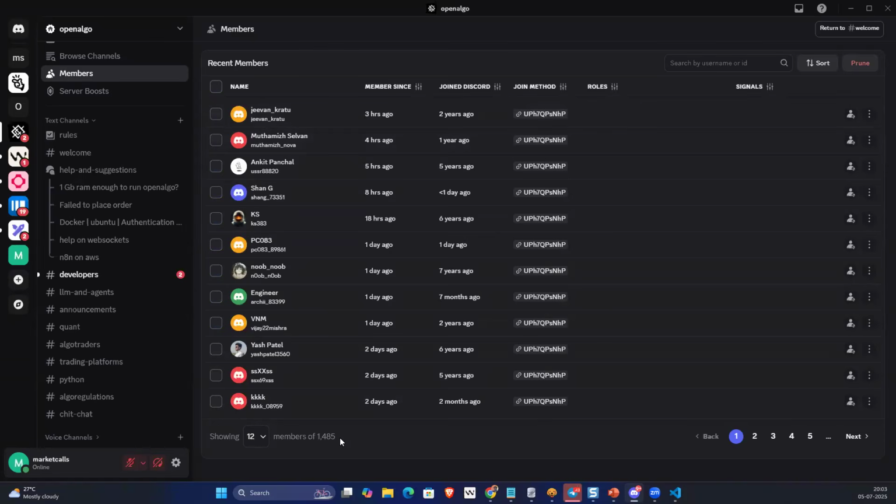Many people are experimenting, many people are building new features on top of OpenAlgo, many people are giving suggestions, many people are testing it out, many people are taking it live. So we have all kinds of mixed algo community. We try to keep this community one of the intelligent communities, I would say, in terms of talking sense.